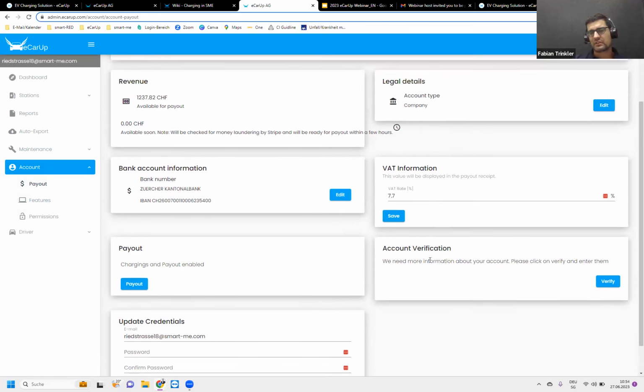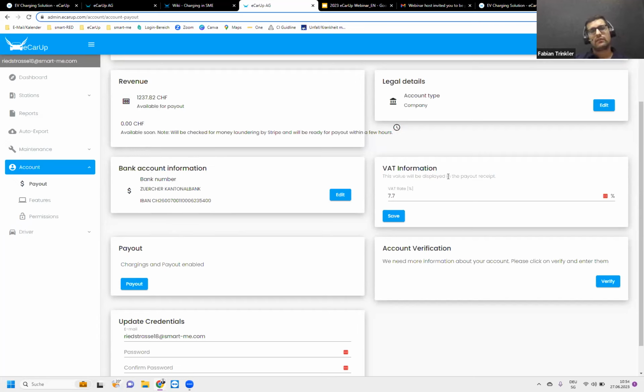If you're a legal person, the documentation goes some steps further, and you will have to disclose some information. And you can also specify here your bank account where you want the money to be sent. And if I click payout here, this money will be transferred to this bank account within approximately 2 days.